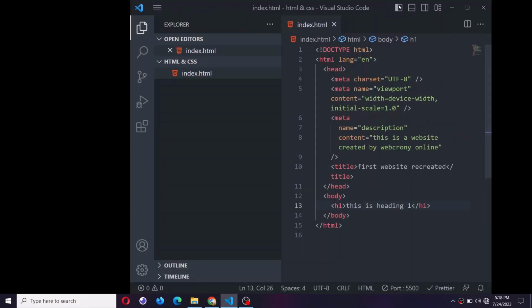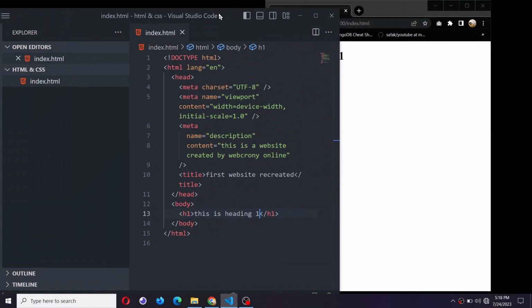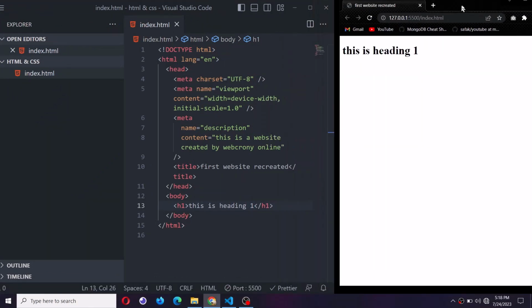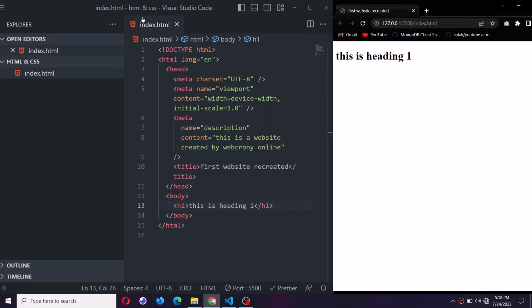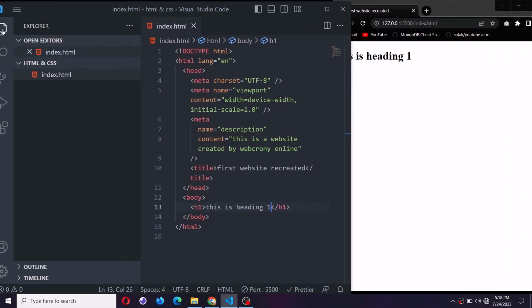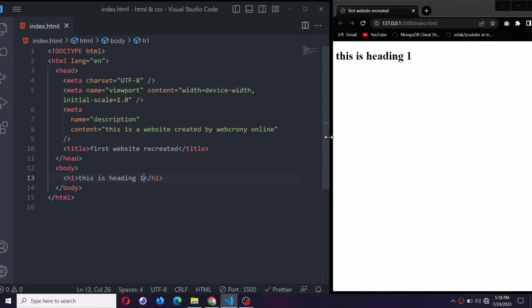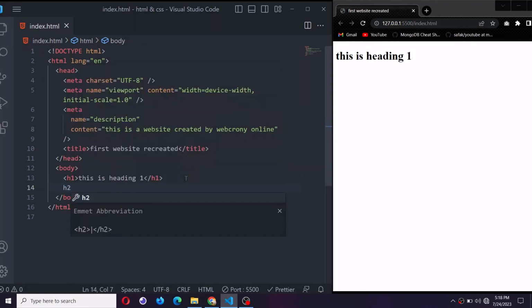So I'll bring this here and this one here. Okay, I can also go ahead and collapse this one so that I will have enough space to do my thing. Okay, so I have my first h1 element. Let me go ahead and create a second one, which will be h2, and I say this is heading 2.